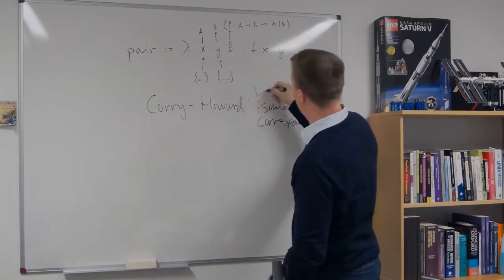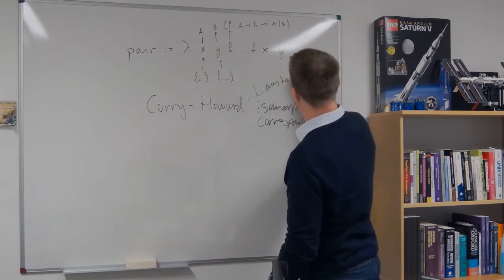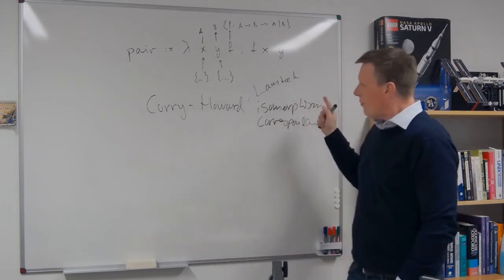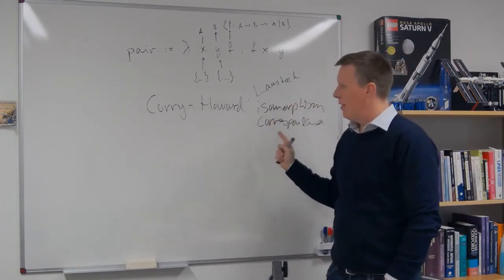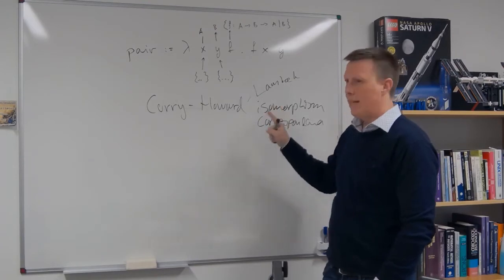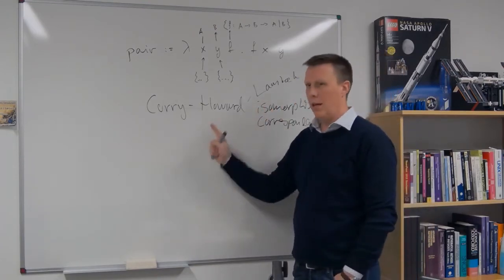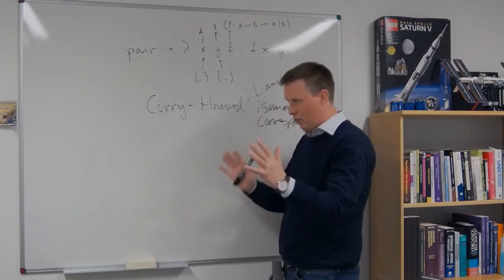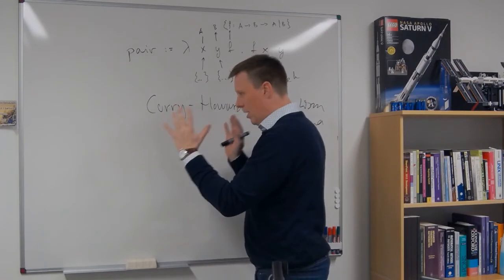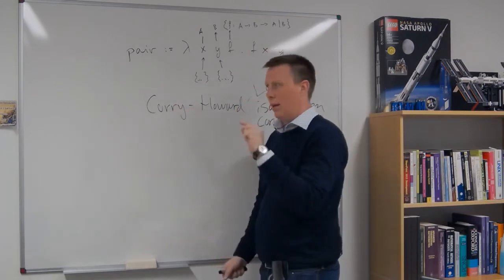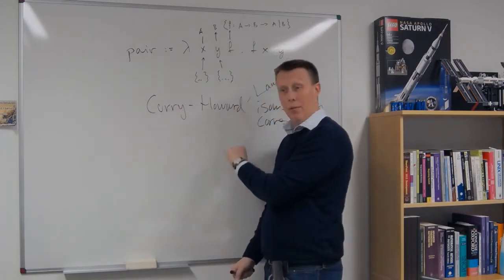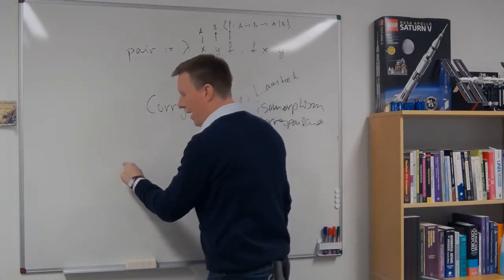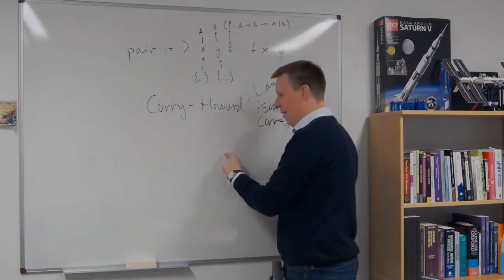Some people like to include a guy called Lambek as well. We can probably tack on a few more names there, but this states something very interesting. It states that there exists a mathematical isomorphism. This is not some kind of like-ish, that there is a very strict, real isomorphism between types and theorems and lambda calculus and proofs.